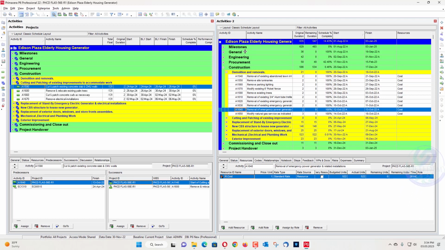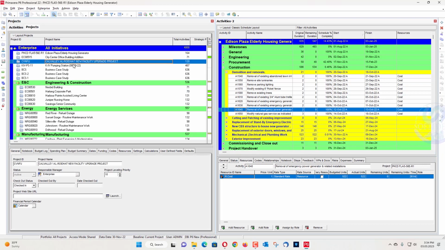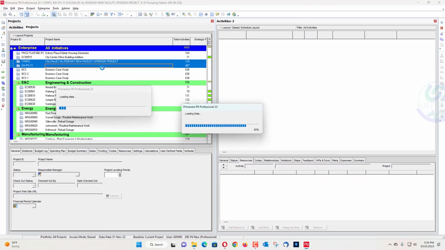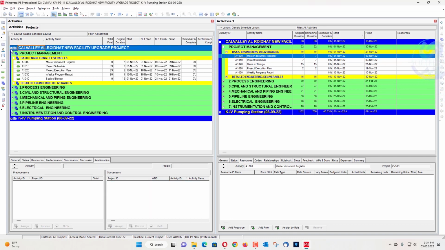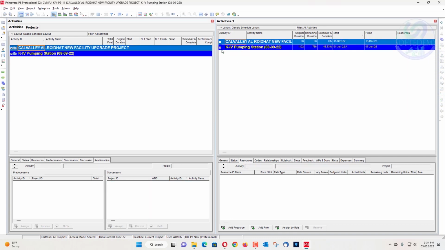So some people, for example, I can open two projects also. I will just press shift, and I can open two projects. So you will see here two projects will be open on both windows. So this change, I like this change more. When you have different projects, and when you have a lot of work, and you have 1,000 and 10,000 activities and 20,000 activities, you need this one. So you can open two windows beside this one, and you can work on both. So this change has been done well by Primavera P6.